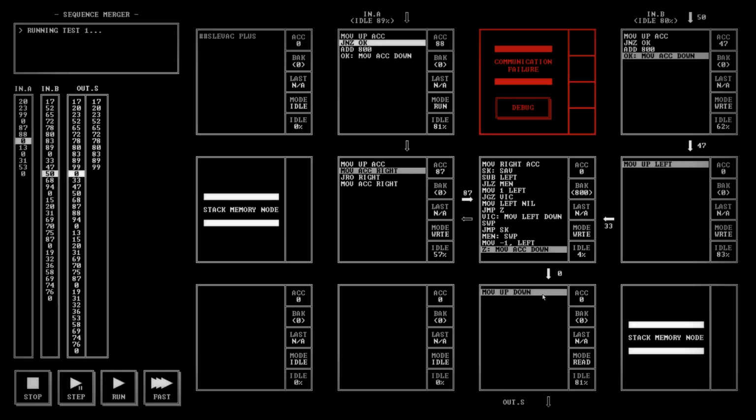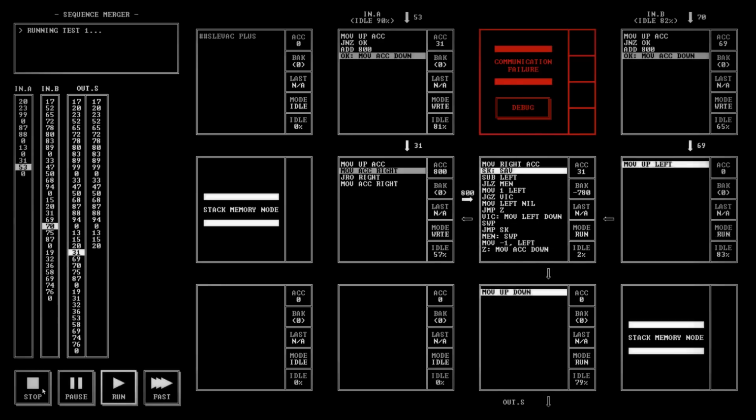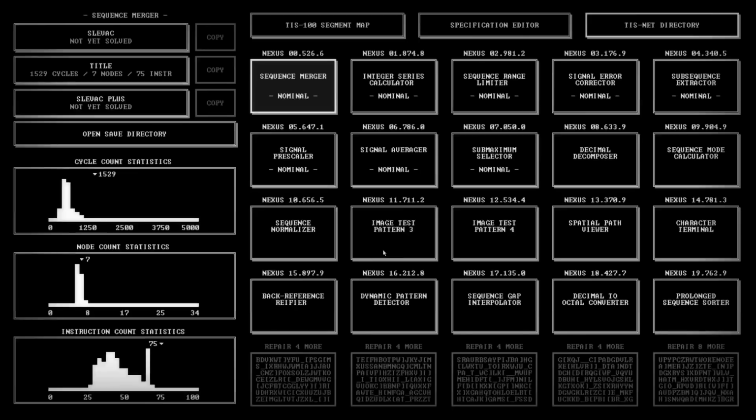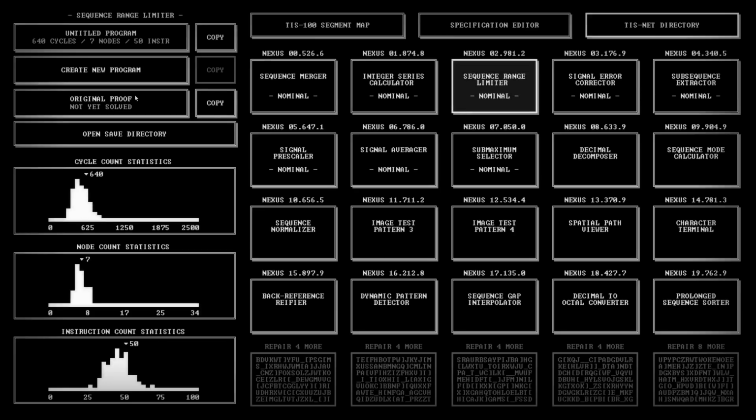Wow, cool. Okay. Neat. All right, well, that's a real clever-looking program. I like it. All right, so we won't see the cycle count and instruction and node count for those, but at least I can see them working. All right, that was neat. I will look at... was it this one? Yeah, this one later. Okay, so... boy, yeah, some really interesting stuff coming up here.